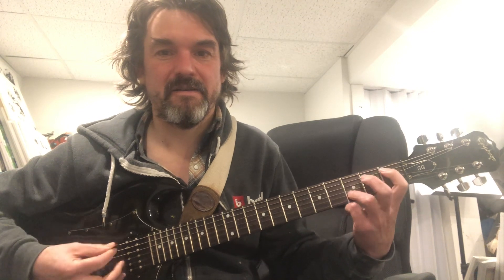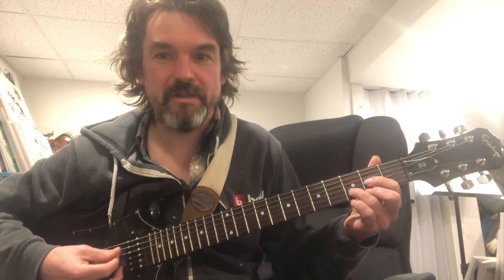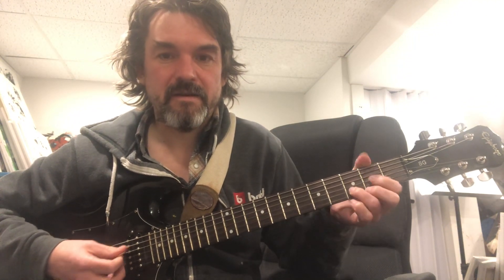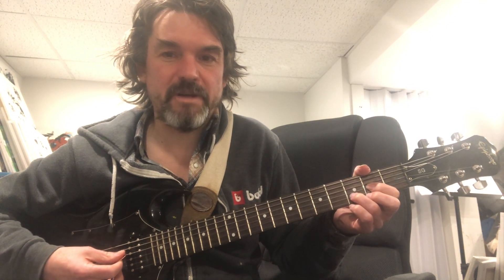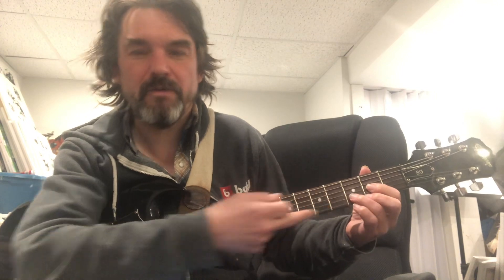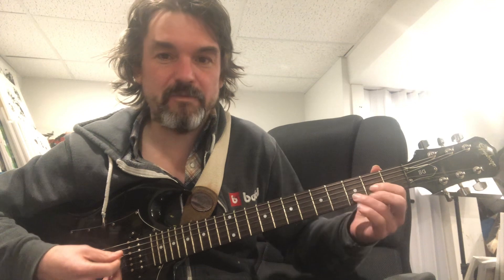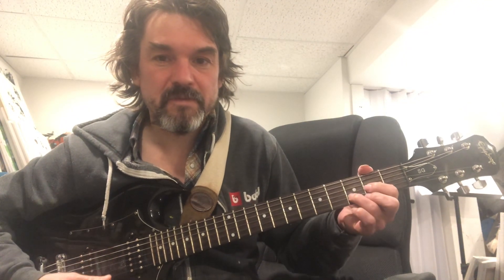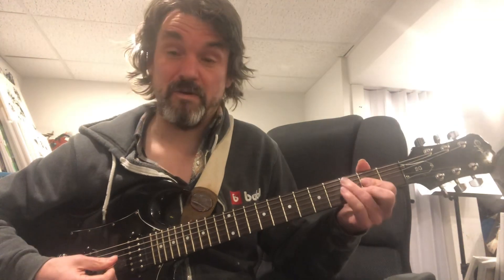It hangs out on this chord a little more. So we are getting away from being in G. We land on the 5 chord, and then we do this walk down from the dominant. Some might say, why aren't we in D? Well, it's because D's got an A major in it, and we've just been dealing with A minor. If you even played an A major here, it would be like, whoa. But don't worry, we're working our way there.